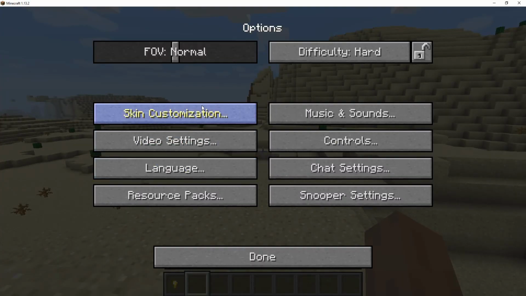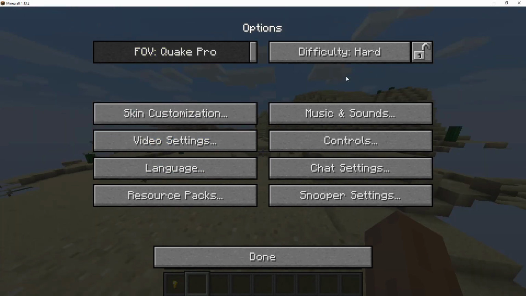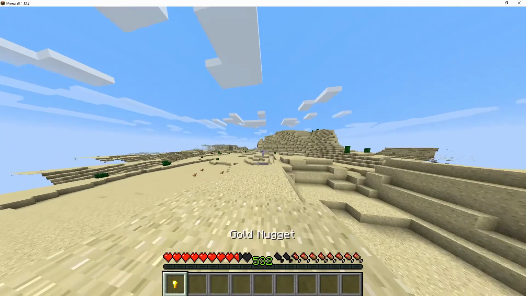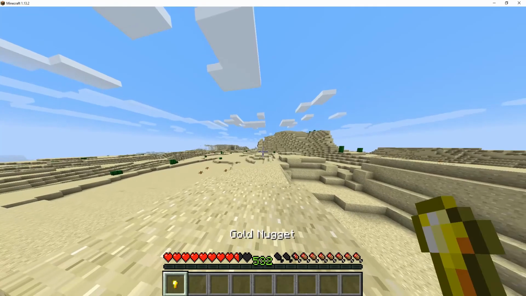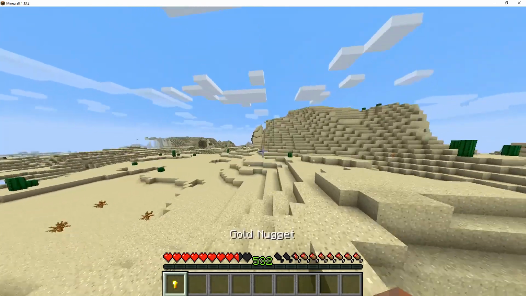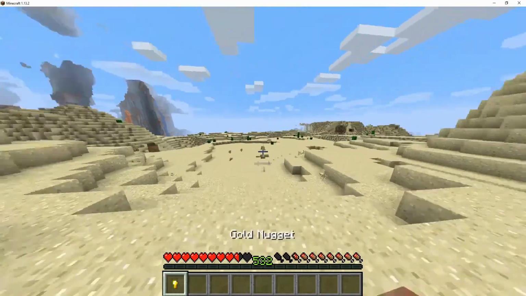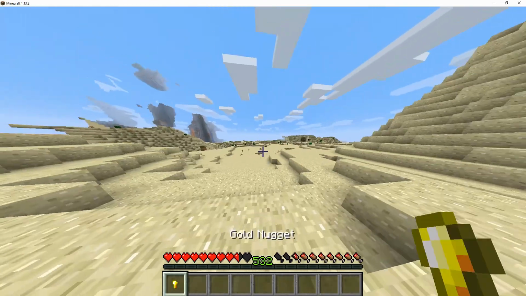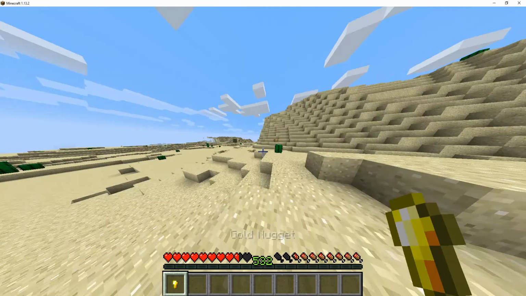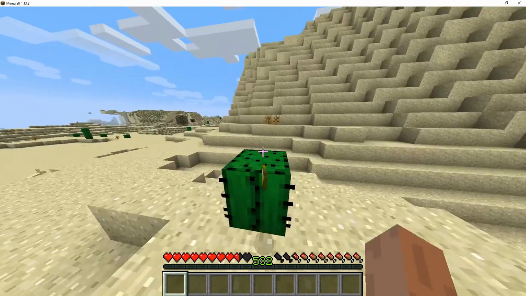How's that looking on Quake Pro? Holy crap! Oh shit! Look at that! Okay, that's some ridiculous stuff you can do with that.